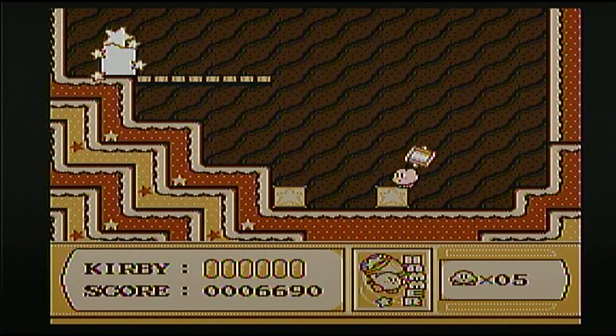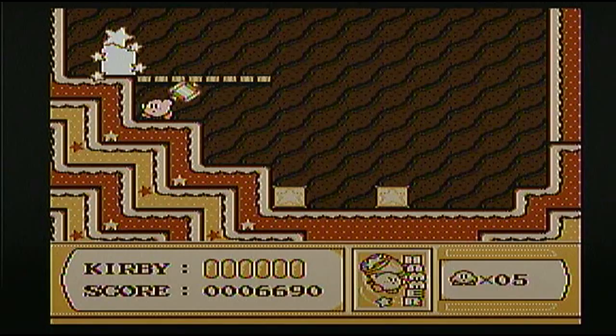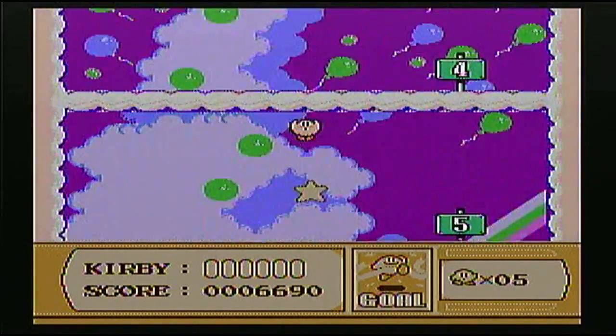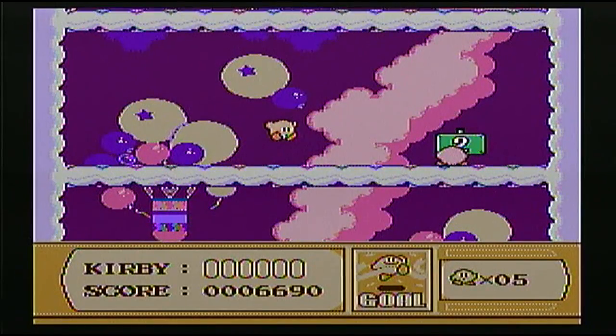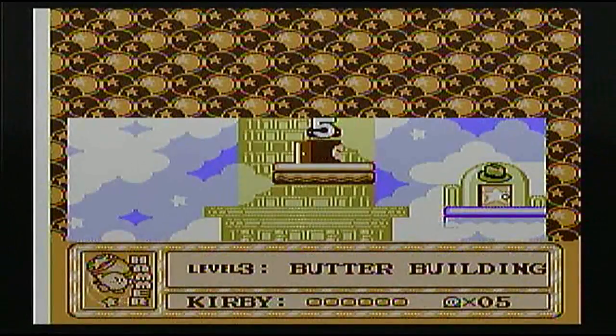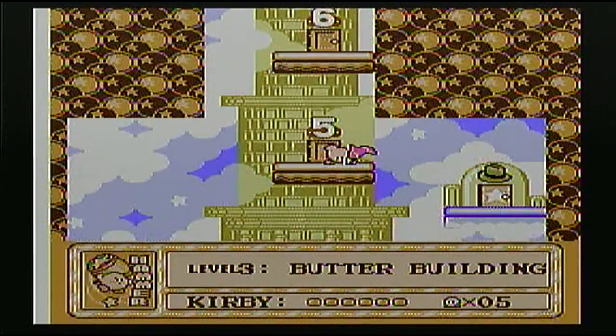But in future Kirby games, the hammer power is amped up. You can send enemies across the screen with it. I'm not even kidding. It's so fun to do, and I'll show you that certainly when we get to those games. But we're just stuck with this limited little NES game for now, and that's the end of part 4.